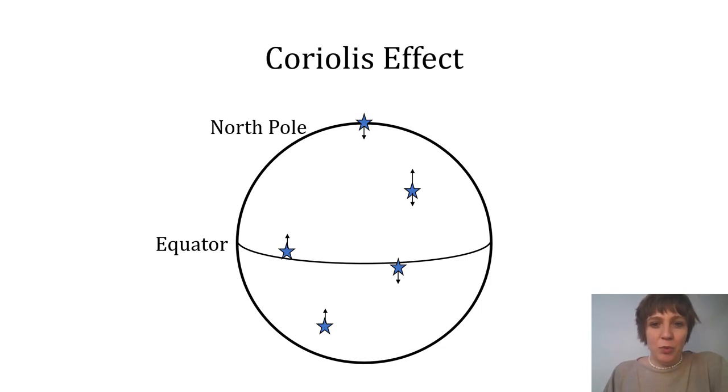I'll go ahead and do the first one with you, starting up here at the North Pole. So the arrow indicates that our air mass will be heading to the south, and we know from the Coriolis effect that air masses are going to deflect to the right from the perspective of someone traveling in that direction, which is going to look like this.